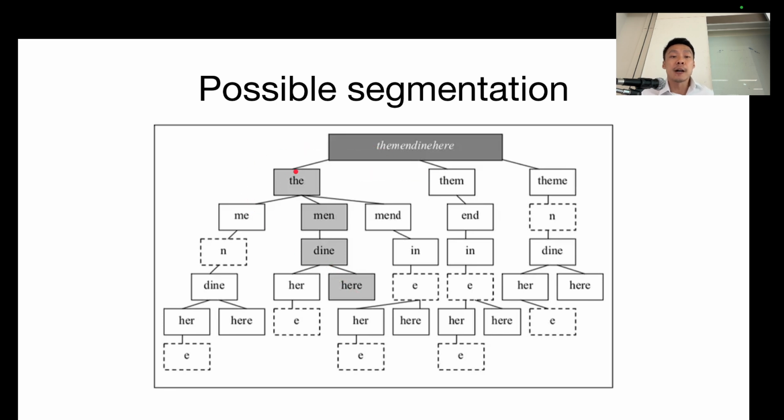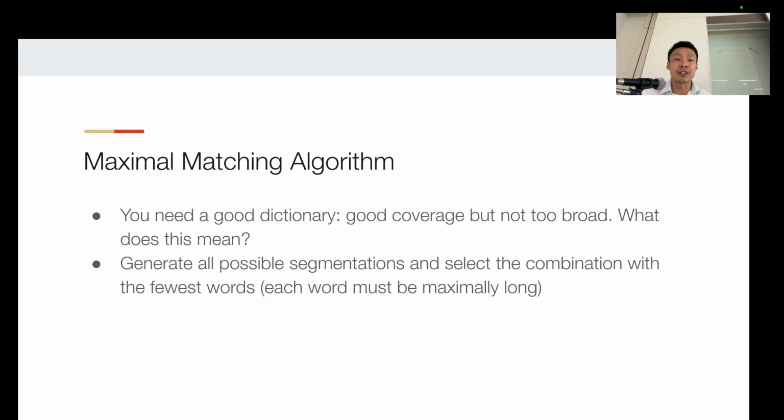We choose this path because everything matches the dictionary. If we choose this path, it won't be optimal because "n" and "e" don't match the dictionary. If we choose this path, it's also not optimal because "e" and "e" don't match in the dictionary. But we do it fast using a nice, smart algorithm. So that's what we use, and that's what we use for Thai as well, and it works really well, like 90%, 88%. That's just awesome.